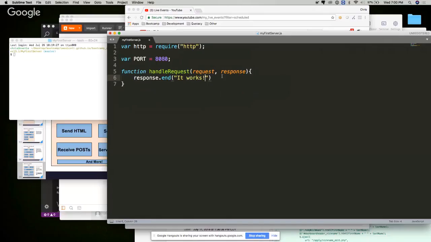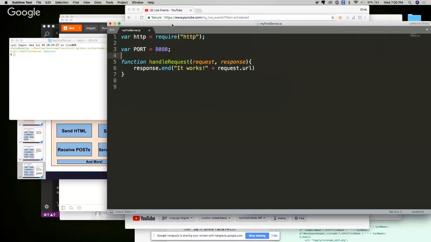All right, it works. And then what we're going to have back with this is the request URL, so actually where the user came from. I'll get to that in a second. Basically, it's a generic function. We're going to handle the requests that come through it, and it'll be triggered when the user hits a port URL. So when they go to this particular page with this particular port, my server, they'll get this response.